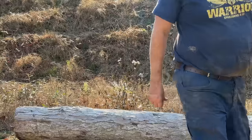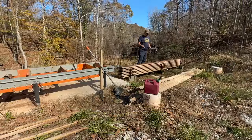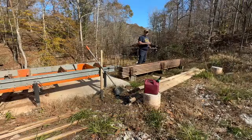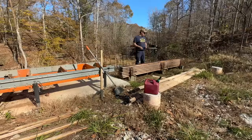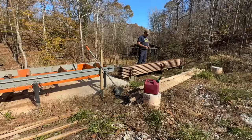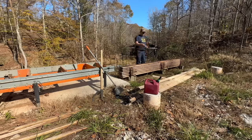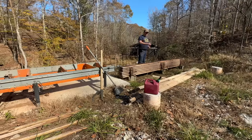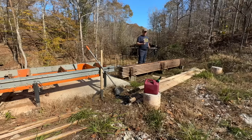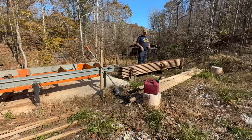Silly dog. So the top log has been milled, and now this is the middle log. And that split actually went all the way up. But it wasn't a total loss, because I could isolate that split in just a couple pieces and really take advantage of the ray fleck. In fact, that's why I milled up a bunch of 1x2s, because I quarter sawed them to get the ray fleck grain really pretty. And I'll stack those once we get log number one milled. I'll stack those on top and we'll just have our rick stack here.